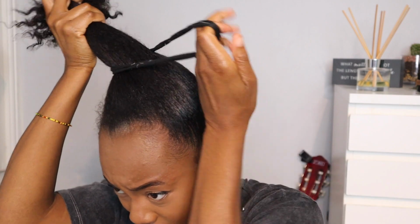So I saw a similar updo on the show and decided I'd do my own version of it. The key to this updo is making sure that you do it on a braid out.